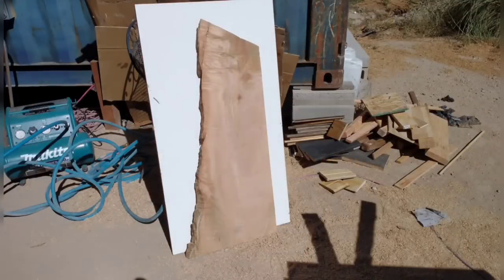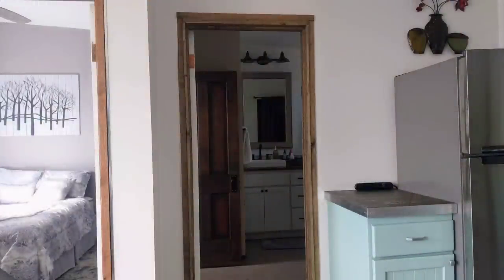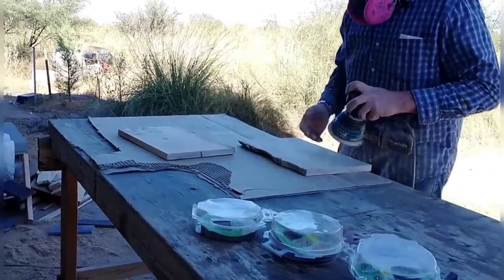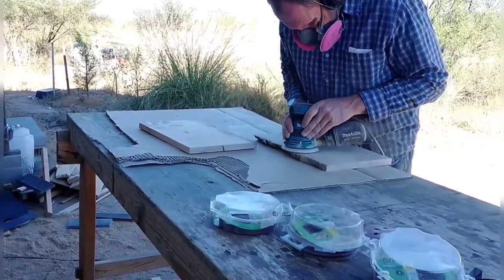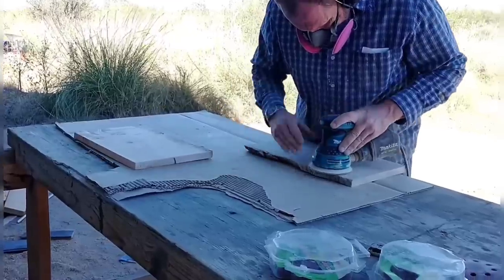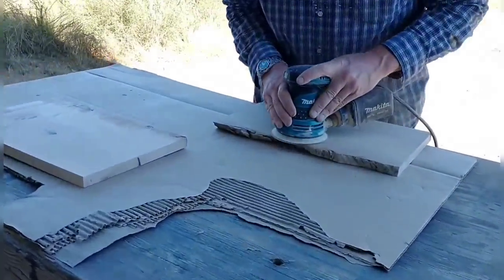We're starting off today with a little side project I've been wanting to get to. We wanted to create a little coffee nook over by the refrigerator above this little piece of cabinet, so we needed a couple of shelves. I dug through the shop and came up with this old piece of hard, curly sugar maple that I bought from a guy with his own mill in Ohio. It's a cool piece but a funny shape, and so I was excited to finally find the perfect use for it. I was able to get two shelves cut out of it.